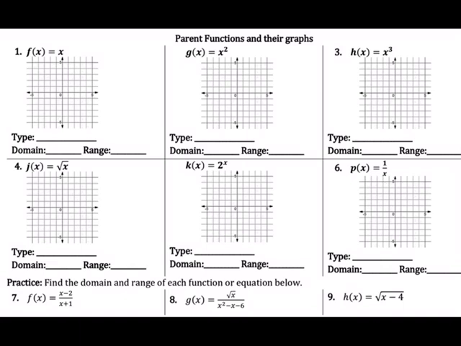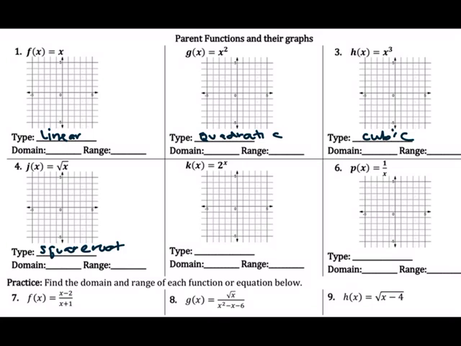The basic parent function. So what I want you to do really quickly is pause this video and go ahead and see if you can come up with the type or the name of that type of function for any of these 6 functions here. All right, number 1 is a degree 1 function, which makes it linear. Number 2 is quadratic. If now you understand what I'm asking, you can pause the video and see if you can identify any of the remaining ones. Number 3 is cubic. Number 4 is square root.